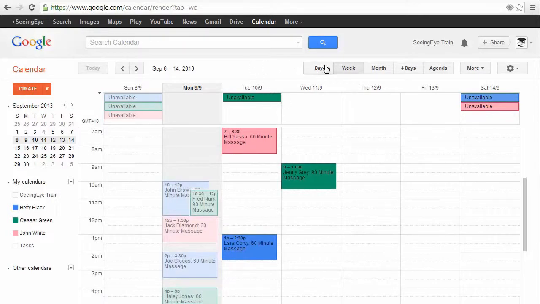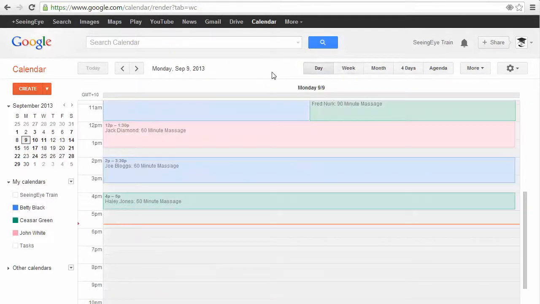Now, up here, we're going to have a look at the various time frame views, and the easiest way to do that is really just to click on one and have a look. So let's click on one. Let's have a look at the day view now. So we're displaying here up the top, we can see it says Monday 9th of the 9th. We can see our time.